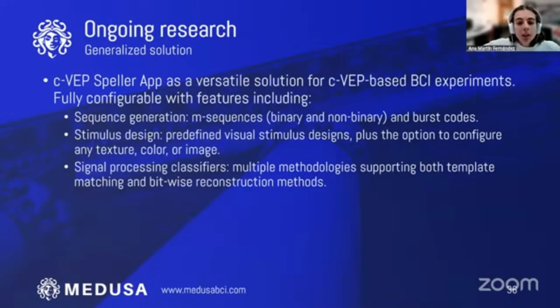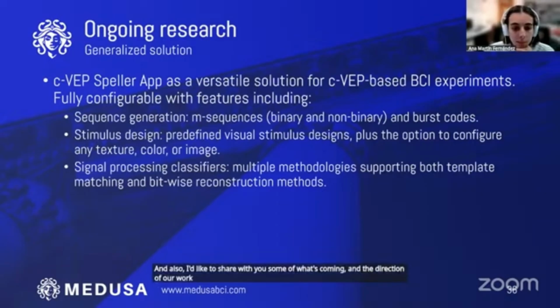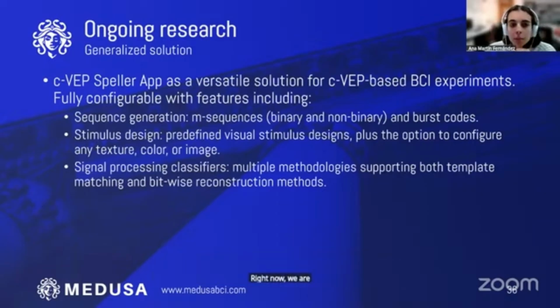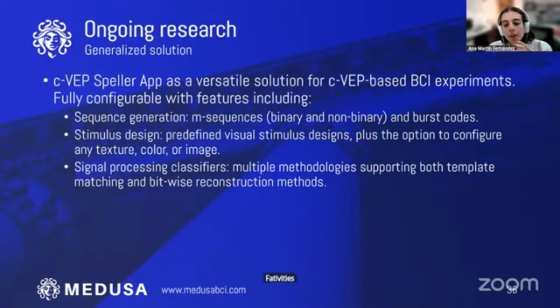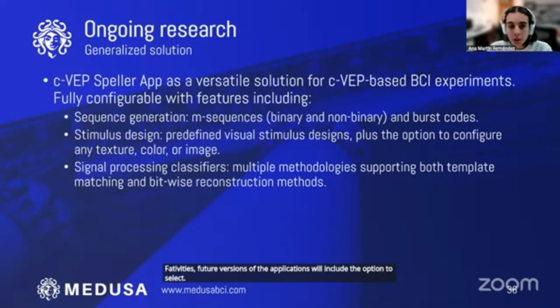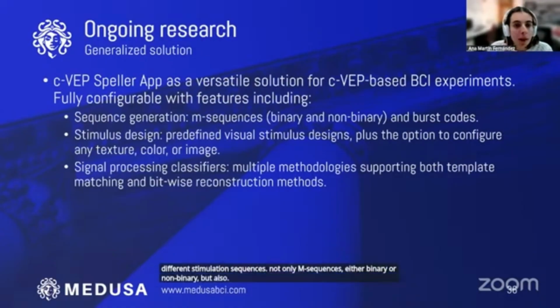And also, I'd like to share with you some of what's coming and the direction our work is currently taking. Right now, we are focusing on developing a generalized solution. Our goal is to make the c-VEP speller a truly versatile tool for c-VEP-based BCIs, one that can be easily configured and can support a wide range of different experimental setups. To achieve this, future versions of the application will include the option to select different stimulation sequences, not only M-sequences, either binary or non-binary, but also, for example, burst codes.